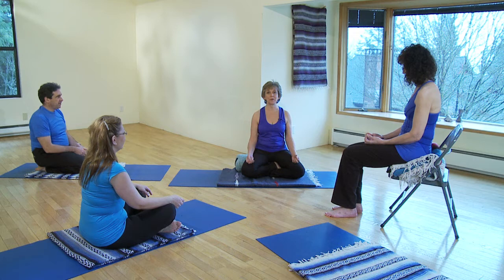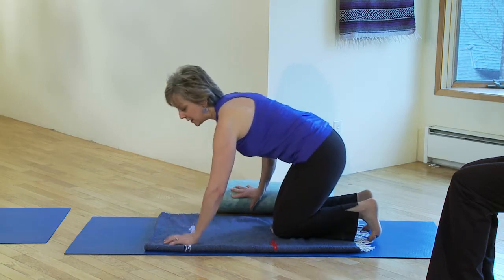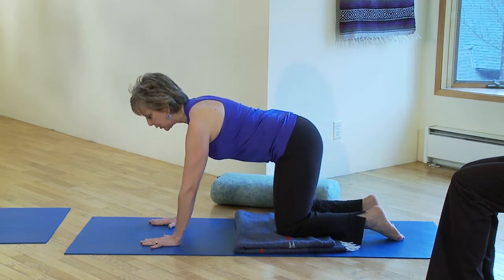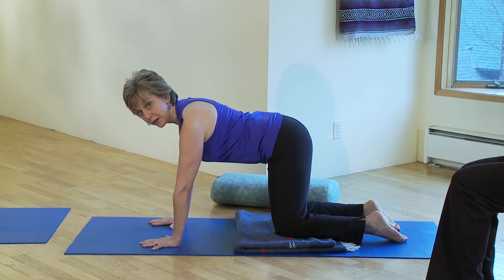In this session, we'll be focusing on the lower back. Please prepare yourself for this session by following the breathing practice from session number 1. To begin, you'll come onto your hands and knees. I recommend you get a blanket to put underneath your knees so they're well padded. Place your hands shoulder width apart and your knees and feet hip width apart.